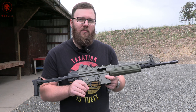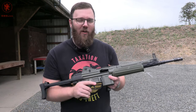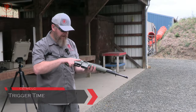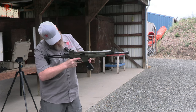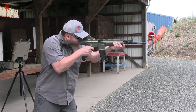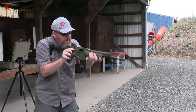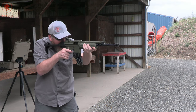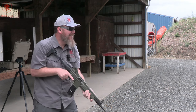Does the fluted chamber upset the brass goblins? Not as bad as the G3s, where it actually puts a physical ridge in the brass — it just gets some carbon lines on the brass. I've made more than a couple of brass guys angry. Got a few rounds just to try it out — I like odd, different stuff. Let me see if I can do that — I can! The banana hands work. And that is smooth. I wouldn't want to be running the safety between drills, though. It goes past fire as well — were you aware of that? Yes. Whatever you do, don't let the ATF know.